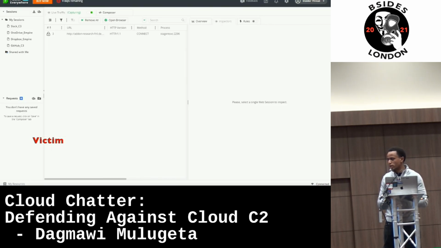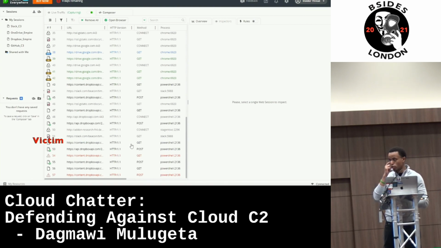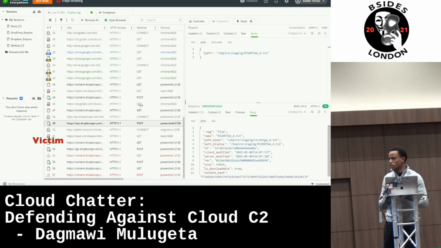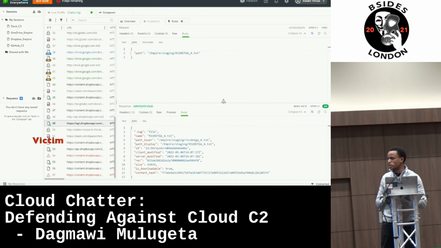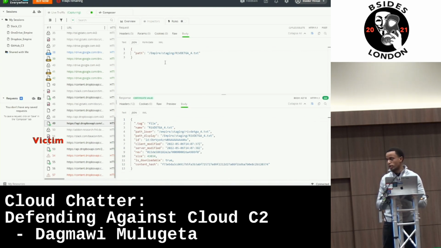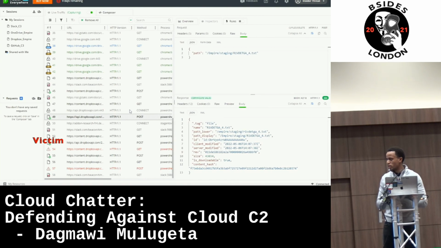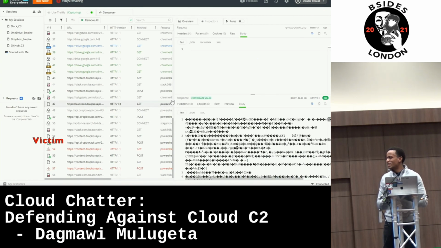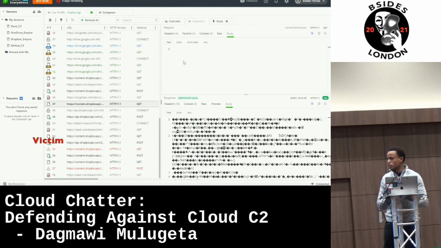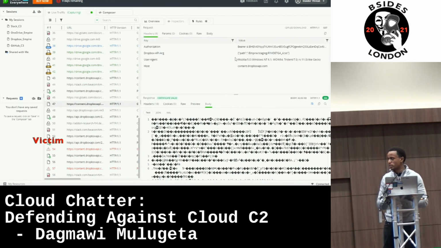So if we take a look at the victim side, we're going to look at this tool called Fiddler. Fiddler is a debugging proxy we've used to look at the communication going outbound. If you take a look at what's happening from this PowerShell process, you can see it's trying to grab details around this file, right? And if we try to see what the contents of those files are when it tries to download it, now you see that the data is gibberish, right? It's encrypted and encoded. You can't make sense of it at this stage, at least in the middle.